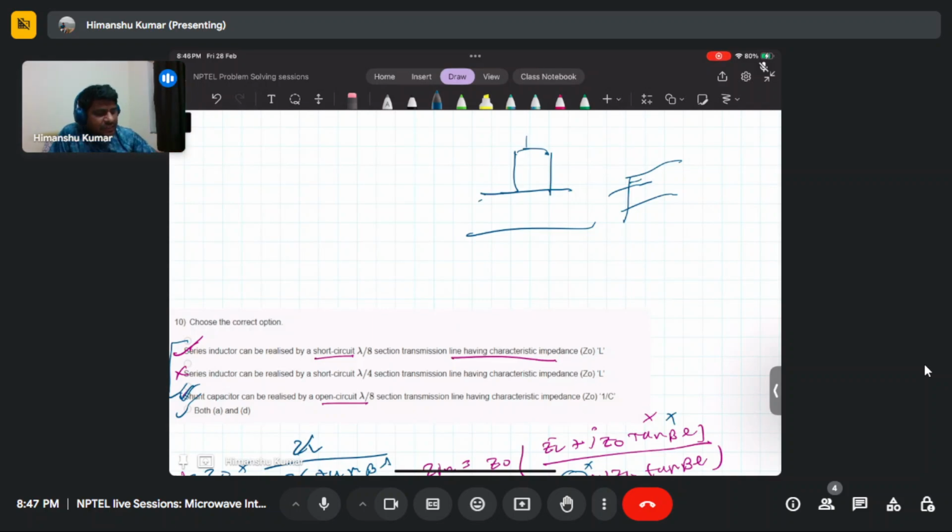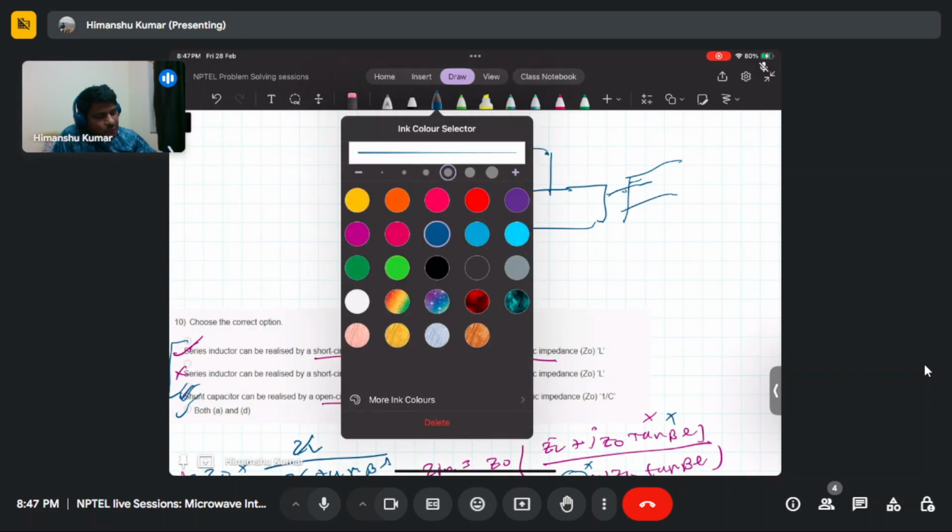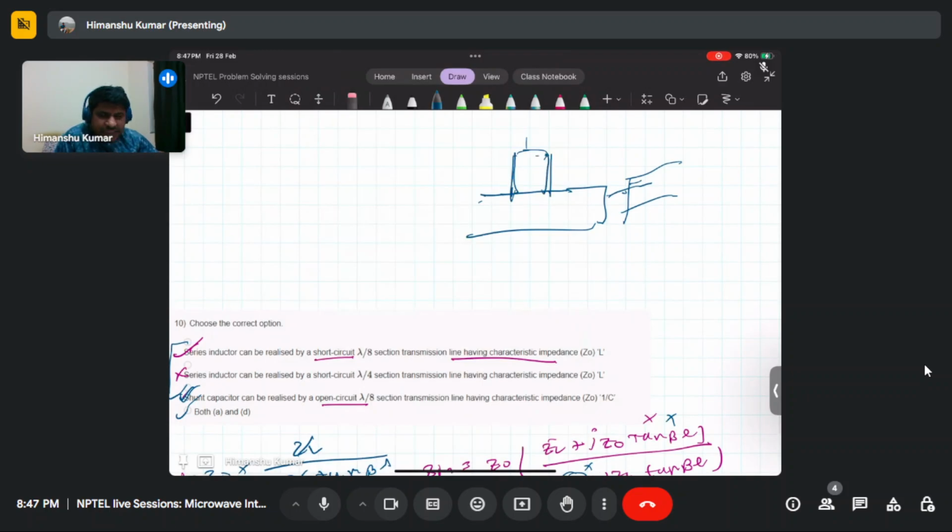Basically, let's say you want to match a waveguide which is feeding a radiating antenna. If you want to match the impedance, you have two options: you can use either an open circuited line or a short circuited line. But if you use an open circuited line, there will be a radiation loss because of that. So to avoid that, you use a short circuited line at the end.